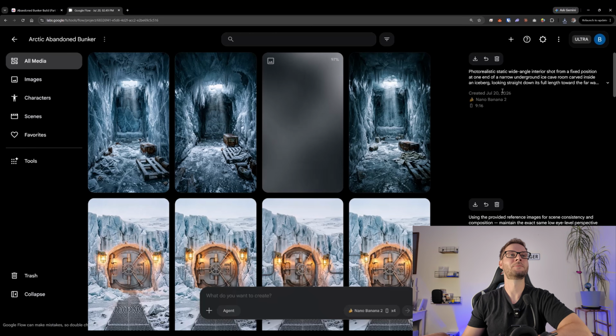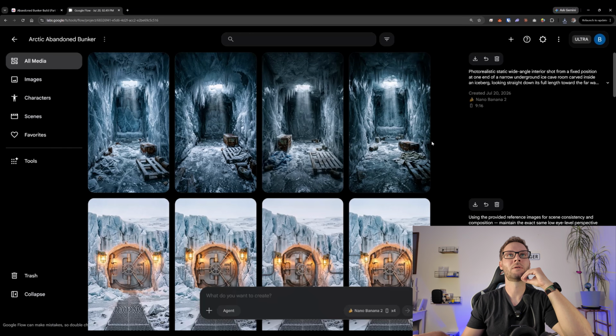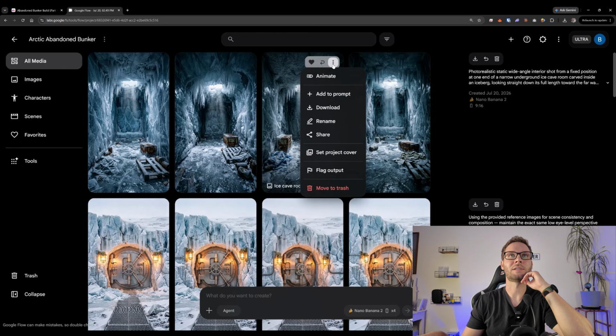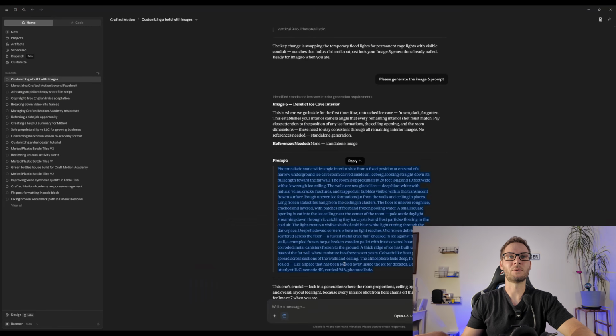So this is pretty cool. I like what it did with the interior. And I'm gonna go with the third option on the right. It's got kind of the square structure I'm looking for. A couple of these have like a step in the background I don't really like. So we'll go ahead with this for image 6, and we'll download this. So now we are ready for our image 7.